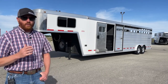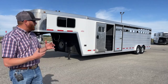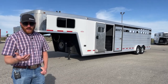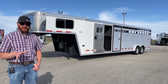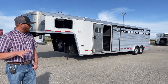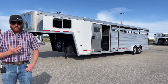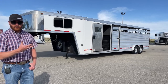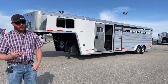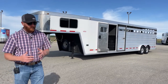Let's talk about when we get a used trailer in. One of the first things we look at is tires. We want them to match, we want them to be within date — that's five years of age based on those date codes — and we want good tread. If it doesn't meet all those requirements, we'll look at putting a brand new set of tires on the trailer, so you don't have to worry about blowouts on the way home.